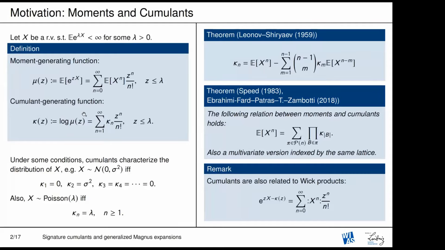Under some conditions, you can actually be sure that the moments and the cumulants characterize the distribution, because there is a one-to-one relation between moments and cumulants, and these extra conditions ensure that the Laplace transforms characterize the underlying measure. Two simple well-known examples are normal random variables. For a centered normal with variance sigma squared, the cumulants are very simple: the first is zero, the second is sigma squared, and all subsequent cumulants are also zero — this uniquely characterizes the normal distribution.